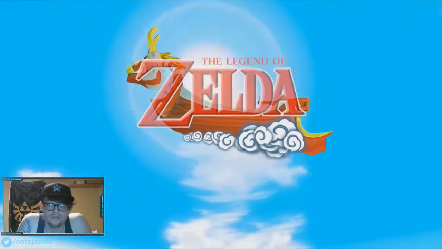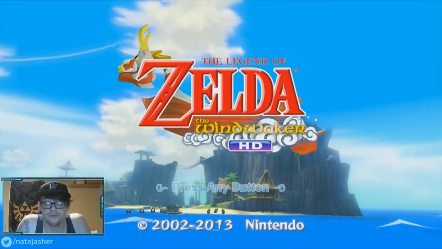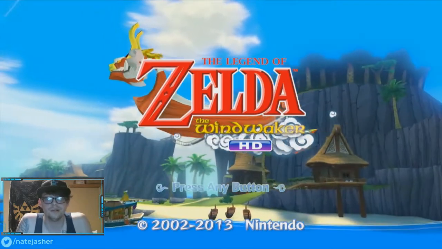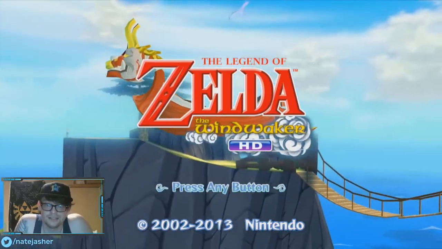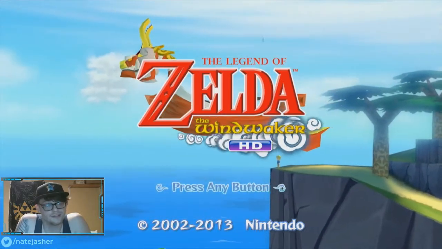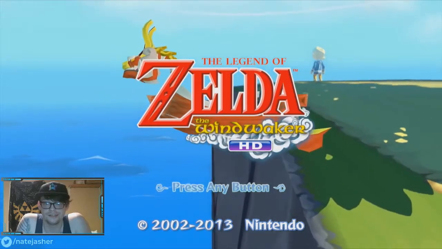Hey guys, so there's one more thing I want to show off, and it is an extra item that we can get, and we are going to be wearing this item all the way to the end of the game. So I'm going to head to our home island of Outset, as you can see here, and we're going to be going back to the Savage Labyrinth the second time, so I will see you guys there.